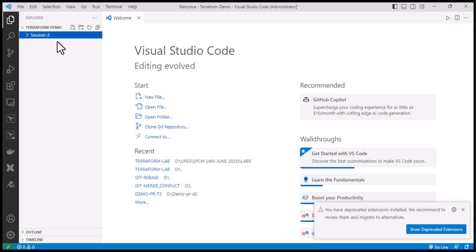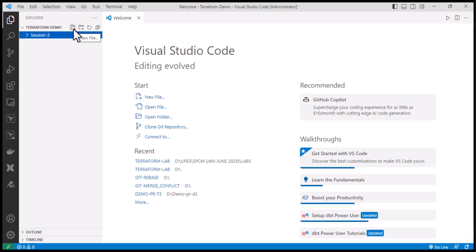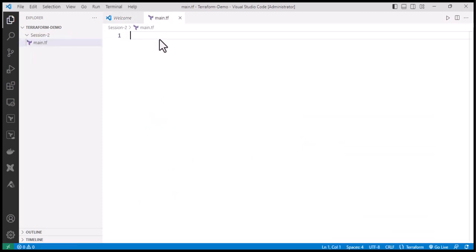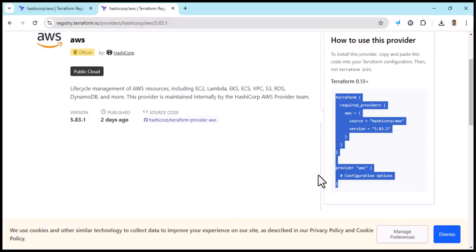It does not specifically need to be main.tf only, but it is a standard name that most people are using, and at every place on GitHub repositories you will also find the same file name. So better to use the same name so that you get familiar with it. So I'm going to make the main.tf file here, and then I need to paste this code.